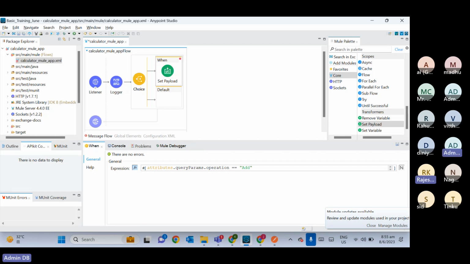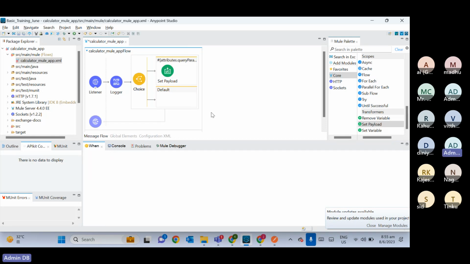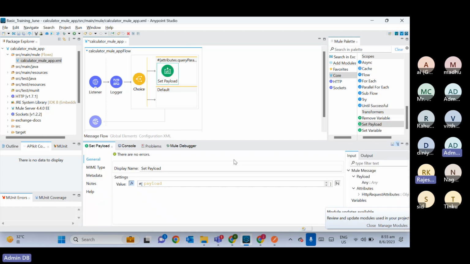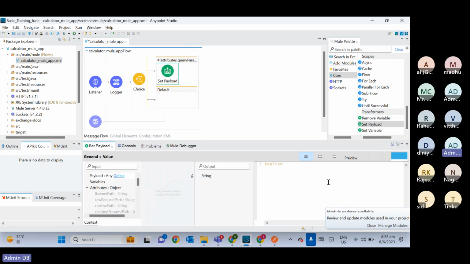If the query parameter value is add, then what will we do inside the payload? What will be the payload? Output application slash JSON. And then here we will write the result.